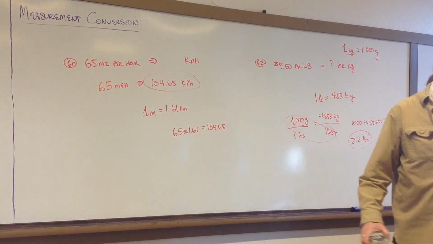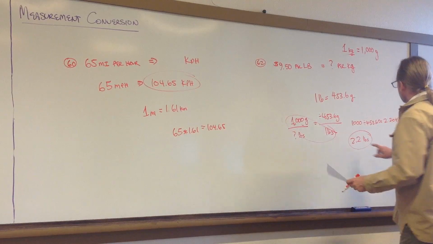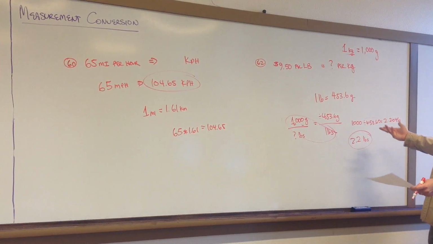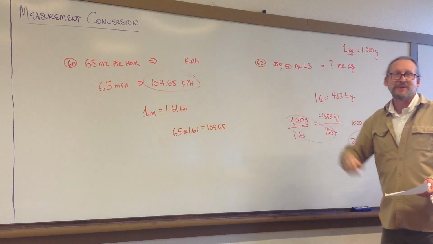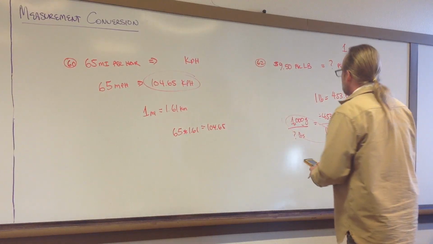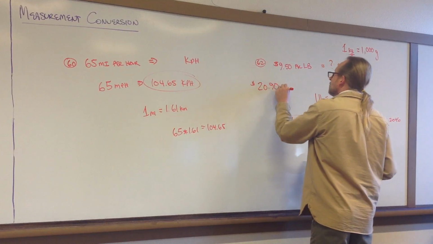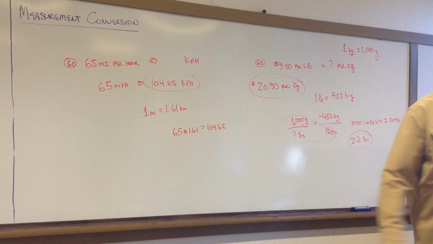Now, do we have that conversion? Yeah, see, we've got that conversion already on the conversion sheet. I just didn't see it. So this conversion is actually a lot easier than I'm making it out to be. So anyway, all we have to do is take that 2.2 pounds and multiply it by 950. So 2.2 times 950, that gives us $20.90 per kilogram.